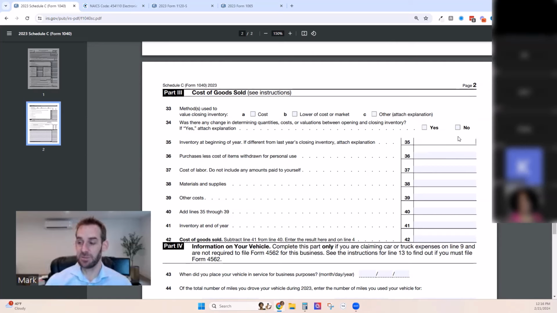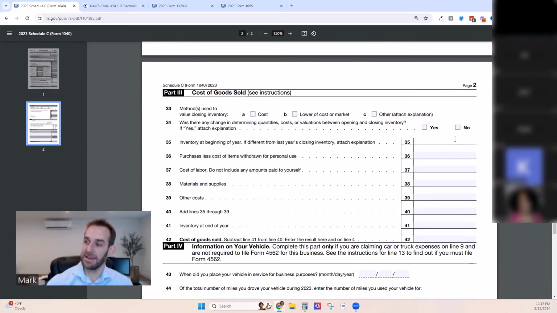He said that his CPA said the beginning inventory needs to match your prior year ending inventory. So if this were the 2022 form and my inventory said, let's do 2,500, then the beginning inventory for 2023 is 2,500. And typically you'll just use cost. And your purchases, that's simply the cost of everything you purchased during 2023. So let's say you purchased $8,000 worth of inventory. Okay.